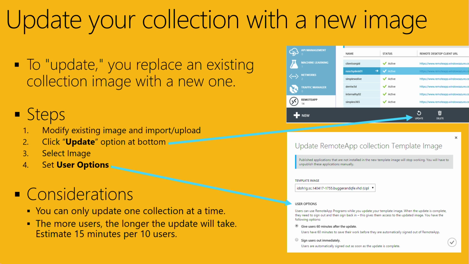Now, how do you update a collection? We talked about creating it. Now, let's say I created a collection, I installed an app. Now I need to update it because I either want to add a new application, or maybe there was a setting. I forgot to apply a registry setting, or I did something else. Well, the process that you would go through is go back to that VM. Remember how I did a sysprep, I captured it, became in my template image gallery? Well, just create a VM out of that again.